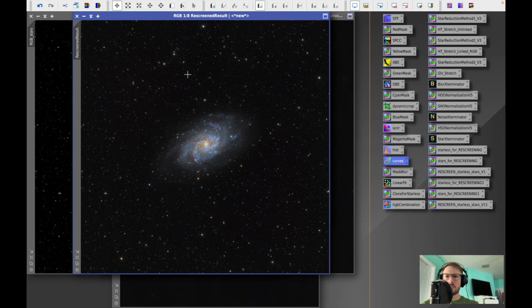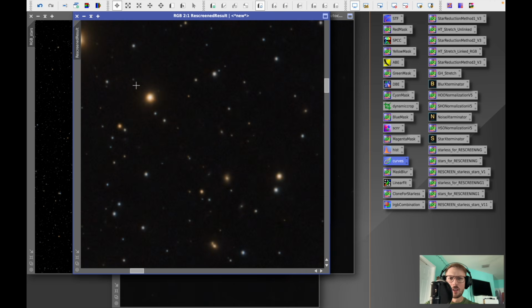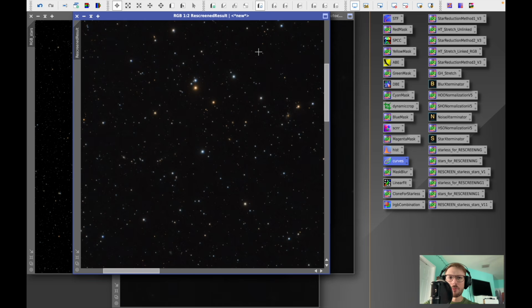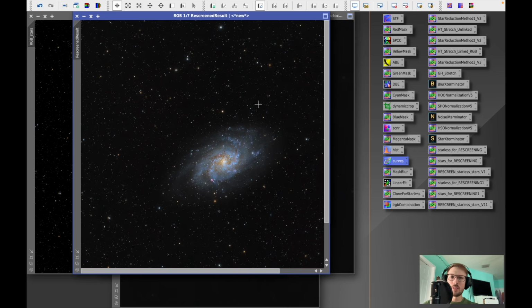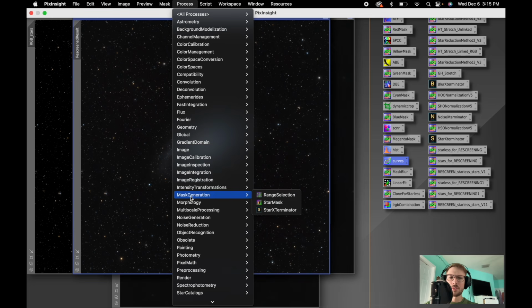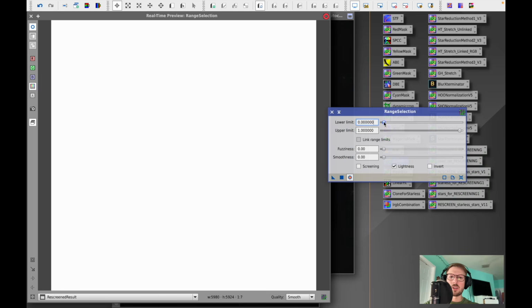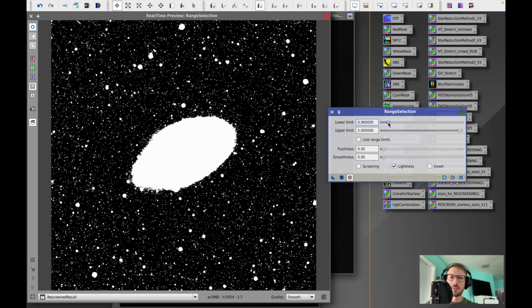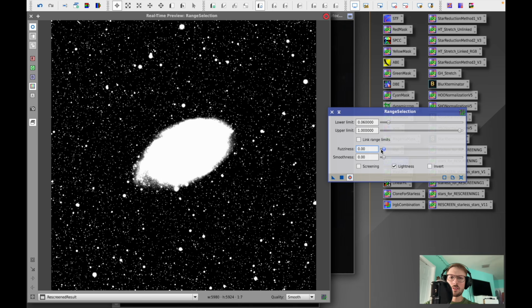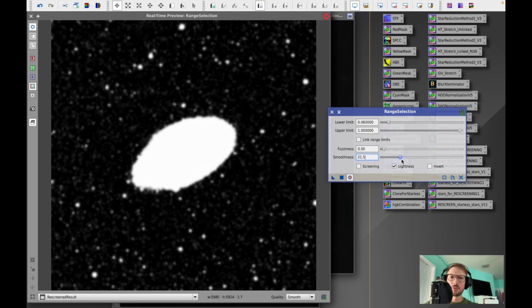Just for the hell of it, I learned this technique the other day from, again, Steve Entering Into Space. You've got all these tiny little, I think what he called them was nuisance stars, something like that. One thing you can do to add a little bit of depth to your image is blur out those stars. So what I'm going to do is go to mask generation, range selection. See if I even remember how to do this. All right. So we want to protect the galaxy, the whole galaxy. We want to protect that. And then we're going to start blurring out.